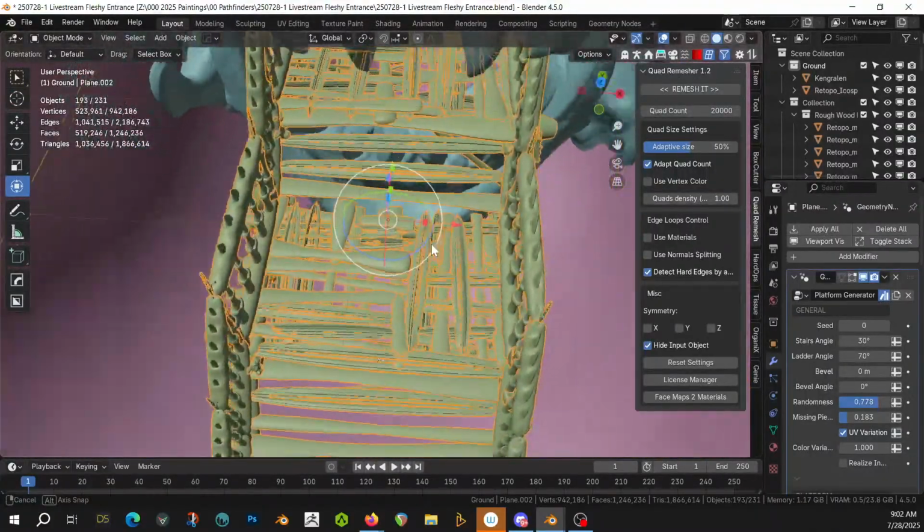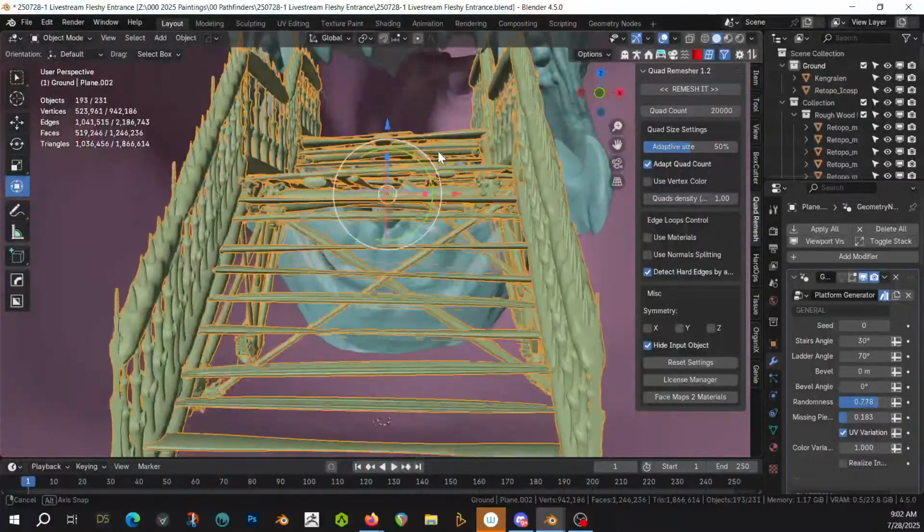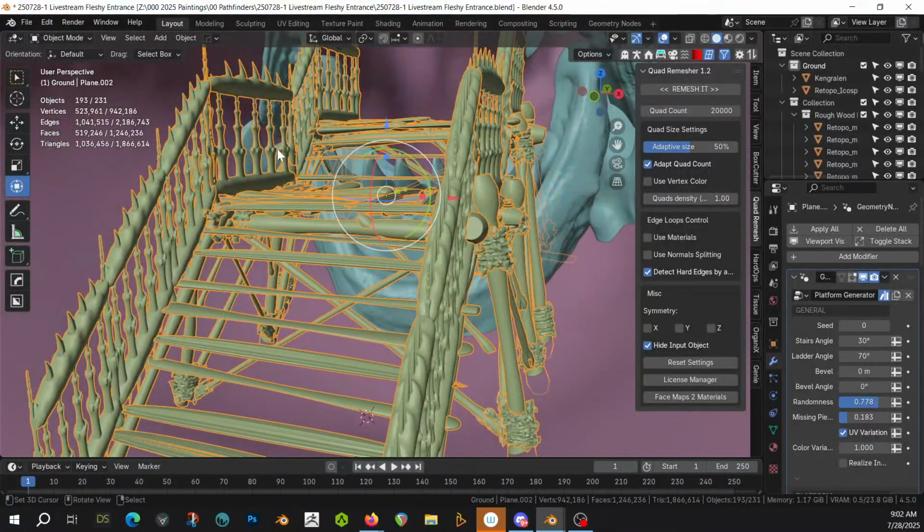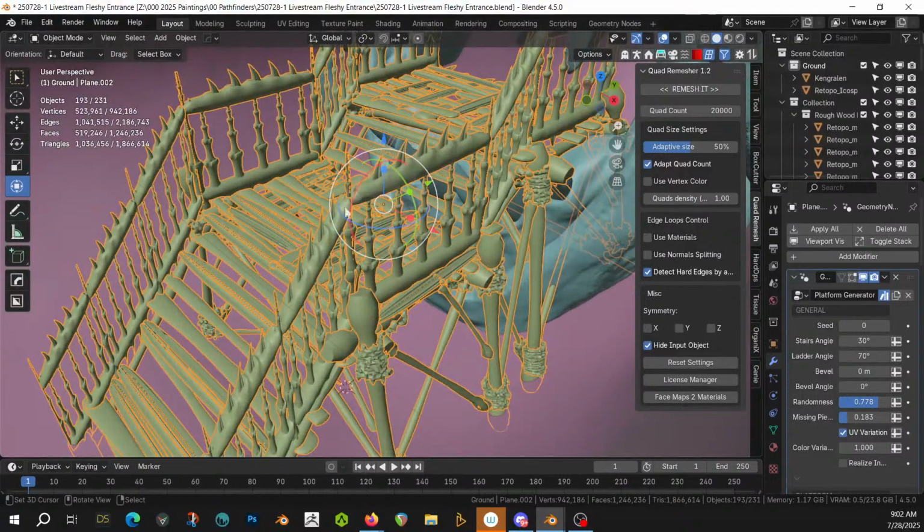I don't want it to feel quite as random as the other one did. This actually feels very weirdly fancy, and I kind of like that. I've got missing pieces down to like 0.05, and randomness down just a bit as well.